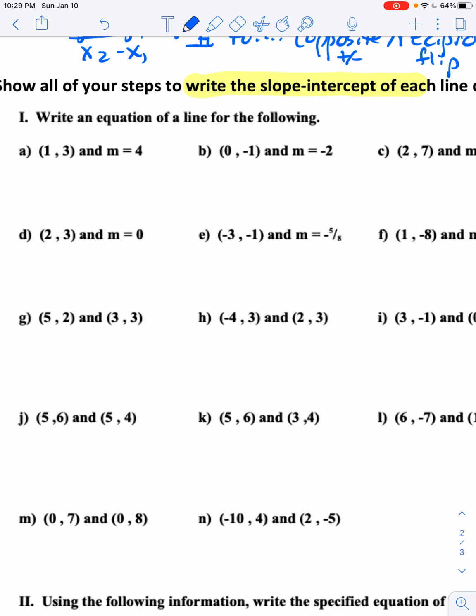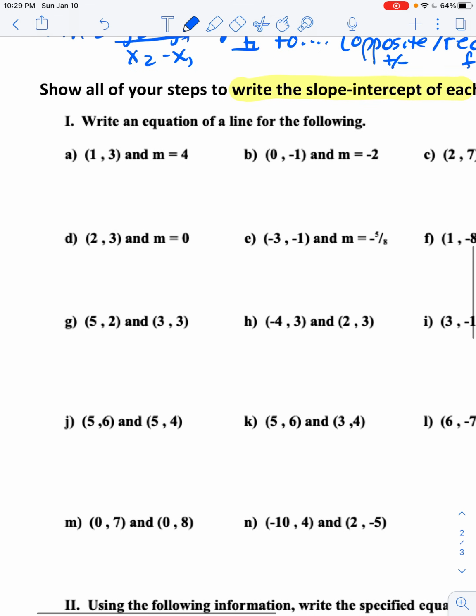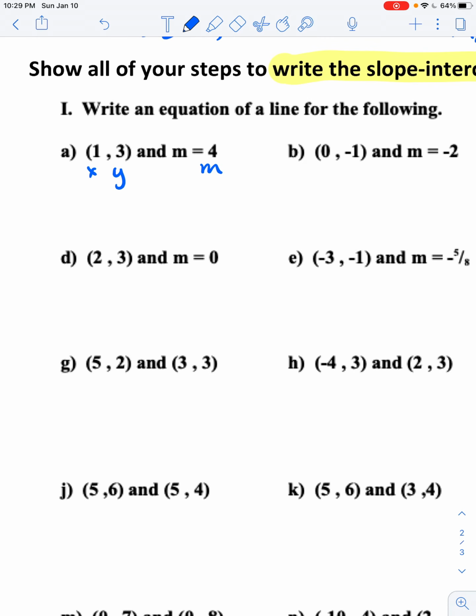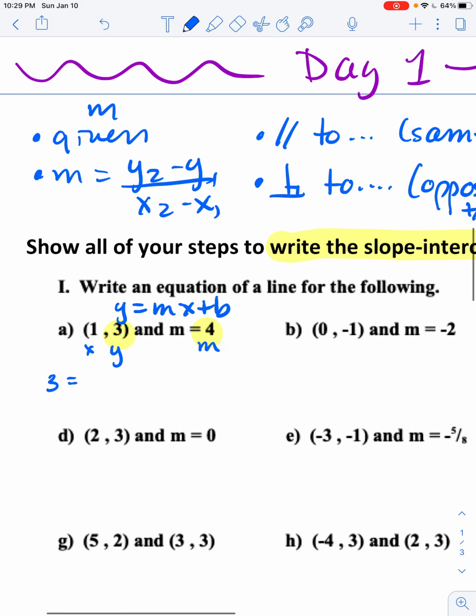And then I'll show you in here how we did the b value. Okay, so keep in mind, this is my x, my y, and my slope. So if you remember in chapter 5, and you can go back and watch the video for writing the equations of lines, I always said to just go with your y equals mx plus b format. Put the y value that you were given in for y. Put, in this case, the slope value they gave you. So from up here, I'm in this scenario where it's giving me the slope.